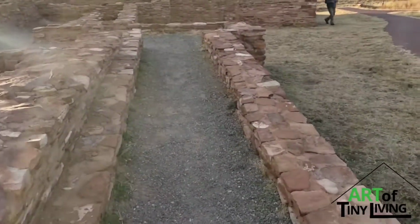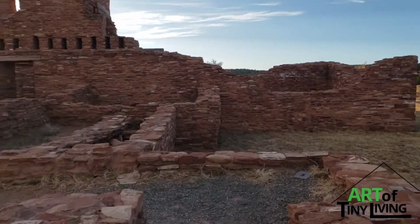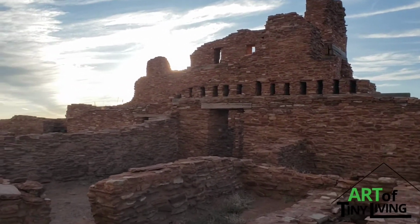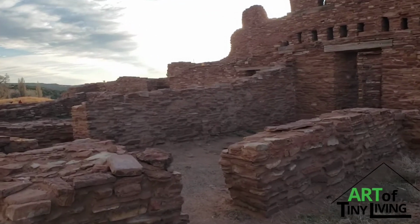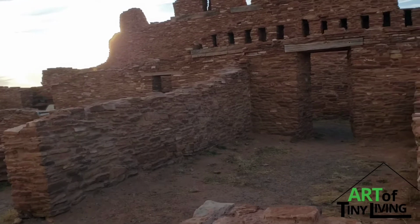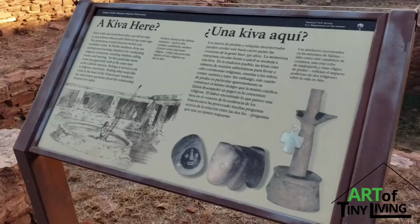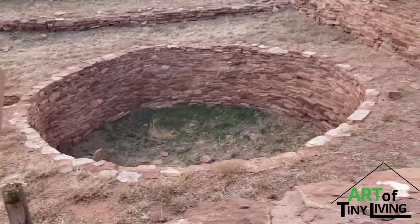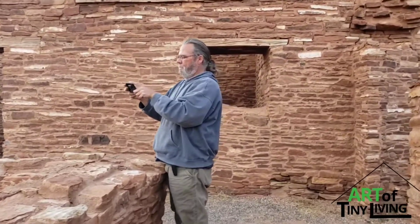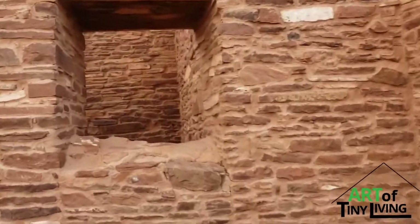Lots of history, lots of things to make you think about things. Man's inhumanity to man. Seeing what had happened to these civilizations gives you a lot to think about and share perspectives of. You know, we think about only our lives and what's happening to us today. Most of the people here experienced a total wipeout change of their lives.